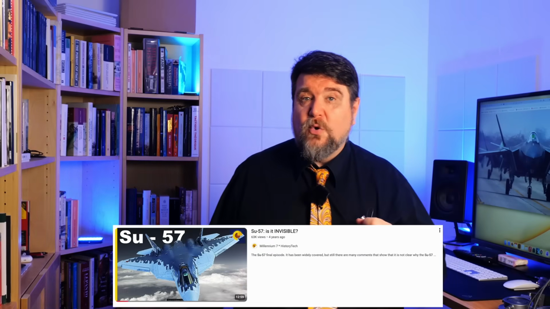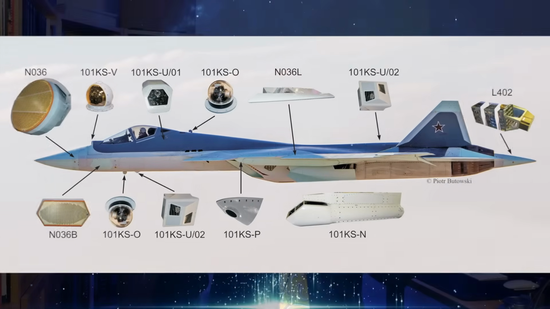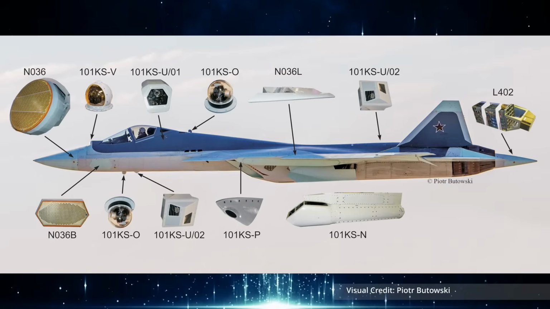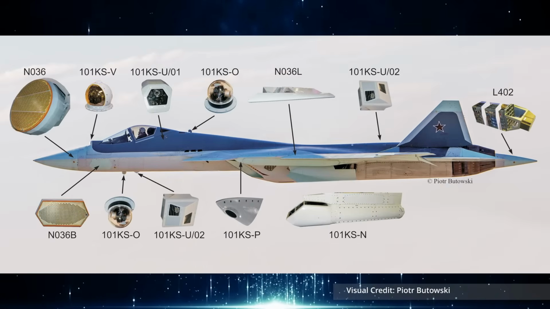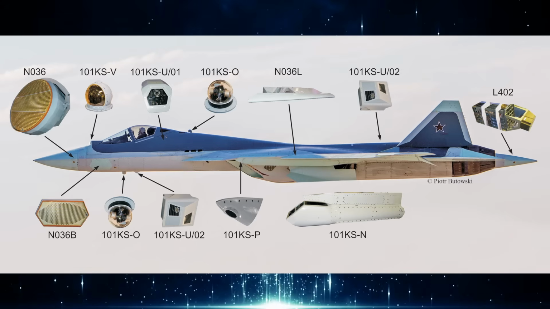I discussed this in an old video. Please have a look when you are done with this. In any case, it is not as stealthy as an F-22, an F-35 or a J-20. But to deal with the opponent's stealth, the aircraft has been littered with sensors, some of them very innovative. For example, the L-band arrays in the wing leading edge can detect stealth aircraft at that distance.